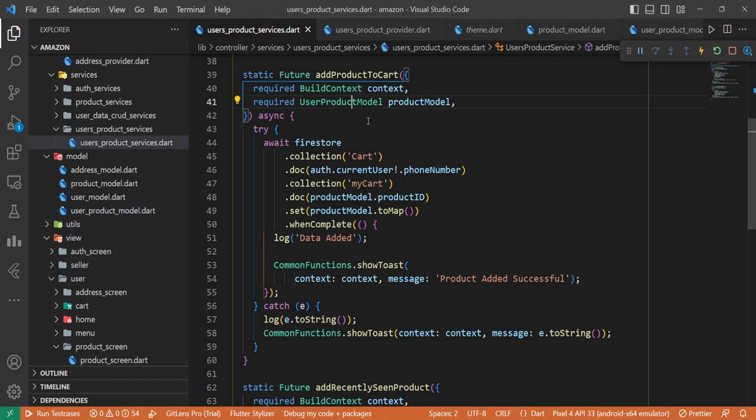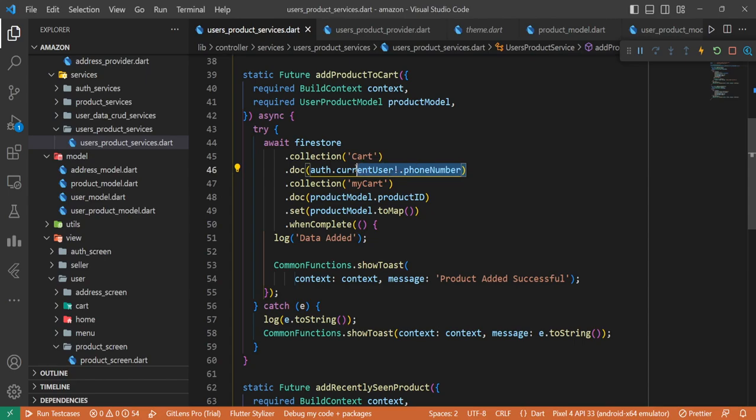The cart function, what it does is that in the cart collection we are creating a unique document for our current user. As we all know, the most unique and common parameter which you can provide here as the doc will be the user's phone number.